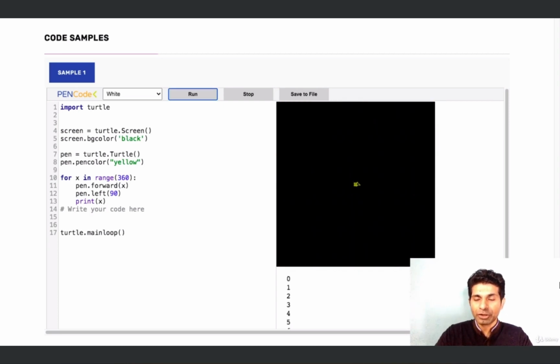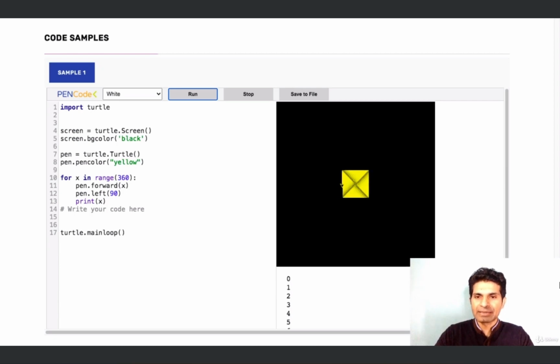Okay. Do you see a familiar shape right now? Yes, we can see a square that is getting created. So the number 90 was actually the angle. Okay, it was the 90-degree angle. So we know that if we create a 90-degree angle, we get a right angle, right?